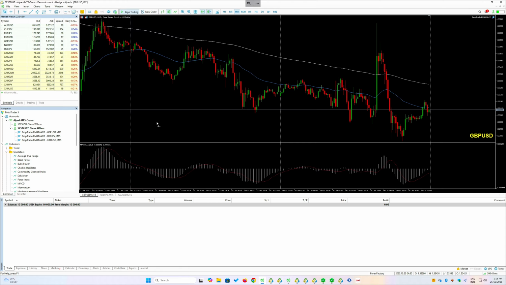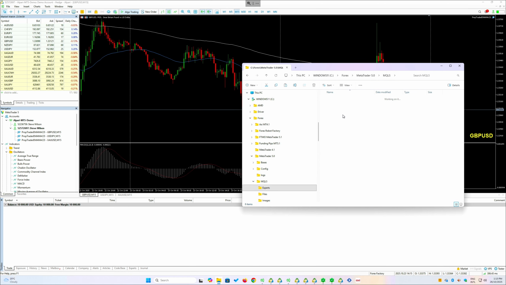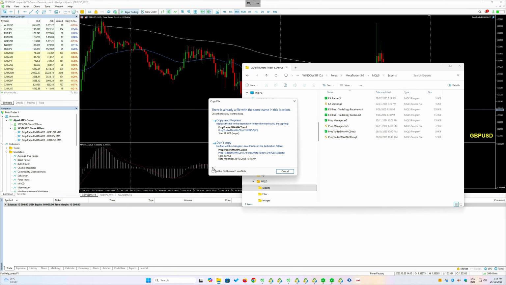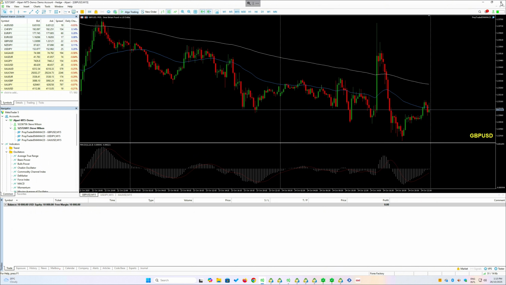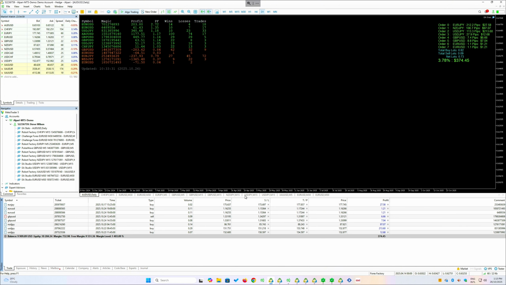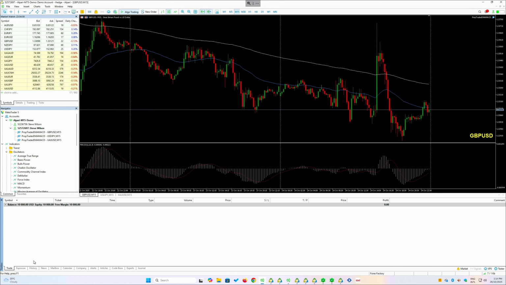Now I'm doing this on a demo account on a mini PC, which I keep running 24/7. So all we need to do is go into the expert folder, paste the code, overwrite the existing, now close MetaTrader, and when we reopen it again, we will actually find the changes that we have just made in here.